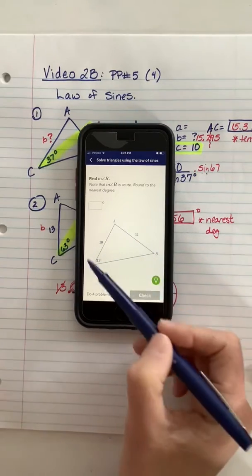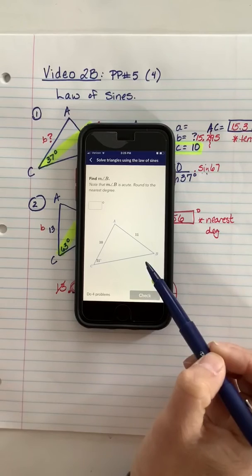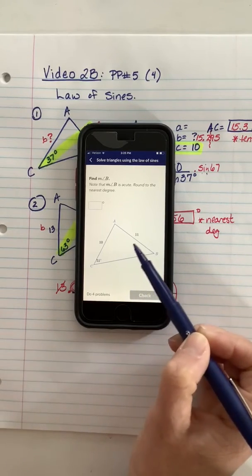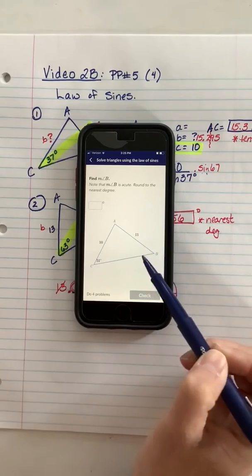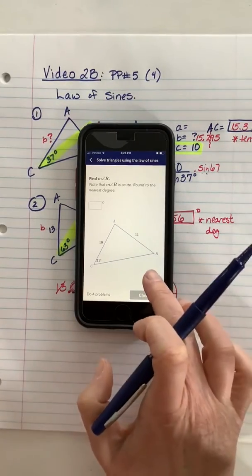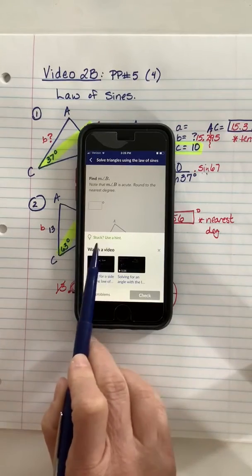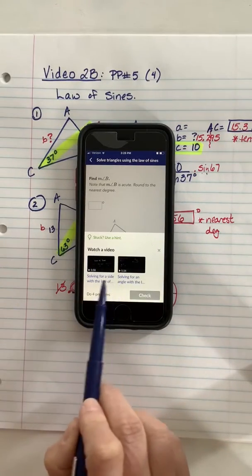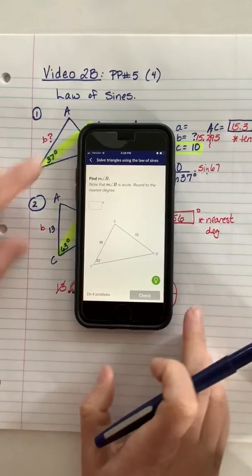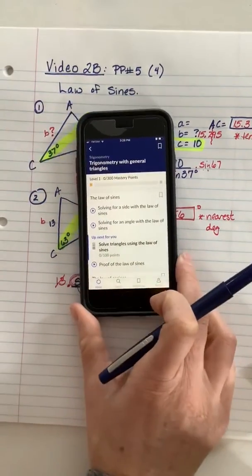So you're going to be given your triangle. You're missing the measure of angle B. There's your complete pair. So you're missing an angle. So they started out with one of the tougher ones. If you don't know, you could use a little hint. So again, it's going to send you back to the videos. So take a look. Good luck. We'll see you soon. See what you can do.